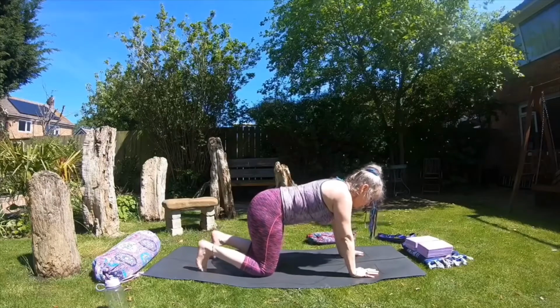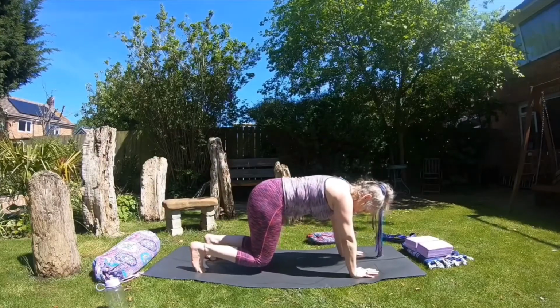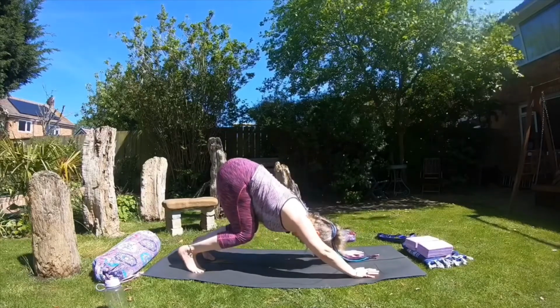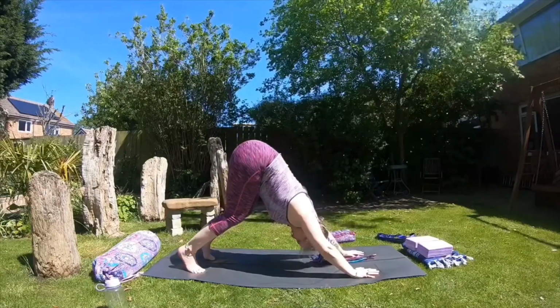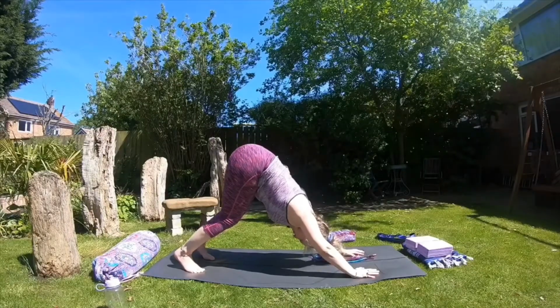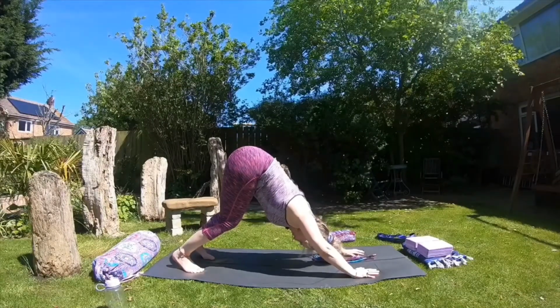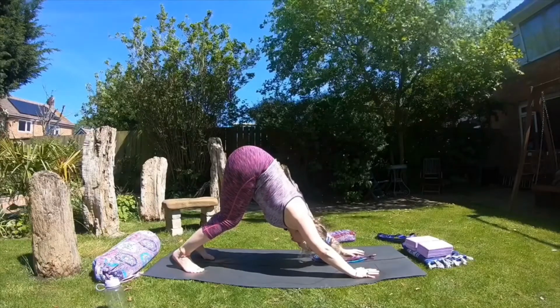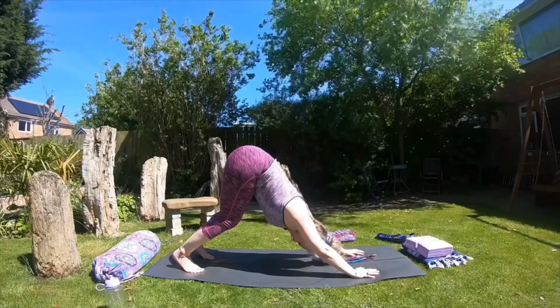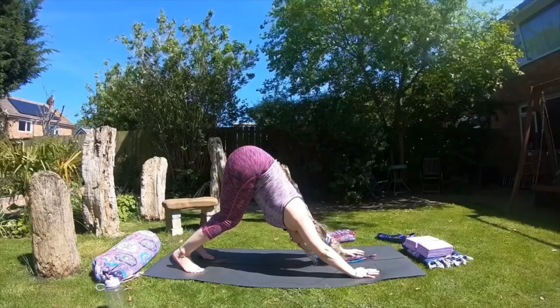tuck the toes under, hover the knees, and then pushing the stomach and chest towards the knees and lifting the sit bones to the sky, coming into your downward facing dog, then allowing the heels to sink towards the earth. Remembering the intention of the pose is the long spine. And breathe.